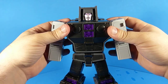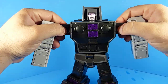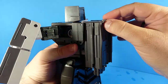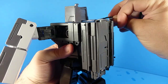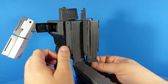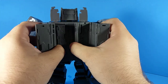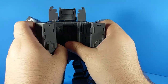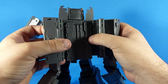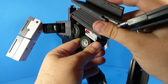And while we're at it, we'll extend out his arms. Pull on these, that slides out, and pop open these tabs here on the back. That'll just make all of the stuff come out. Tabs and tabs, and panels on top of panels. Yo dog, I heard you like panels, so I got you Fanstoys Roadking. You're welcome.